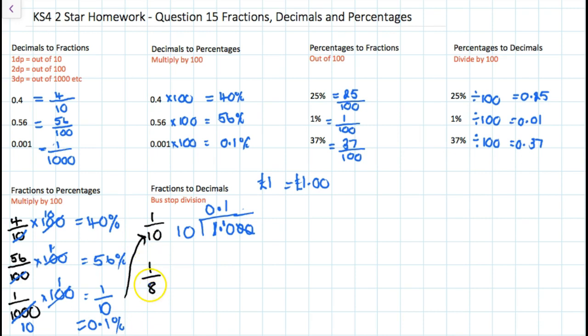Another example, we've got 1/8, which we want to change into a decimal, so we're saying the 1 is being divided by 8. So we're going to get our bus stop ready. We've got 1 is divided by 8. 8 doesn't go into 1, so we've got a 0 there. Introduce a decimal point because we reached the end. So we're going to say we've got 1 0 there. 8 goes into 10 once with 2 left over. Another 0 introduced. 8 goes into 20 twice with 4 left over. Another 0 introduced. 8 goes into 40 5 times. Nothing left over, which means we've got 0.125 as our decimal.